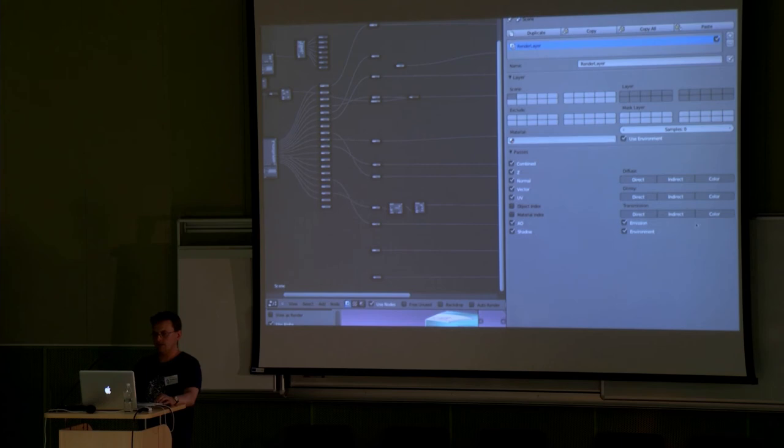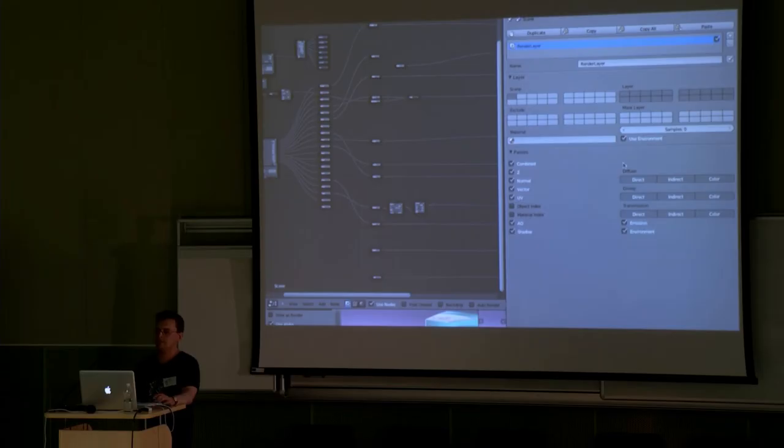Here are the passes. As you can see, here we have the passes for diffuse, here glossy, here transmission, and here we have emission and environment. The way of combining the Cycles render passes to recreate our final image is very well described in Blender's wiki, but I will just quickly tell you how to do it.